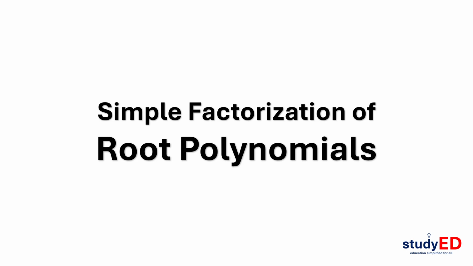We have a root here, and maybe the last term could be a root, something like root 8, root 18, root 12, etc. So when there is a root in the polynomial, students find it hard to factorize because you can express the root as a product of anything when it comes to the term. So today I'll be teaching you a simple factorization trick for root polynomials.